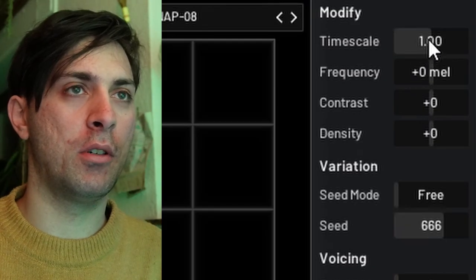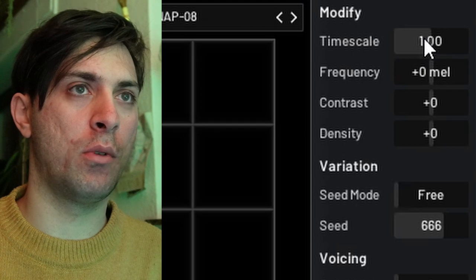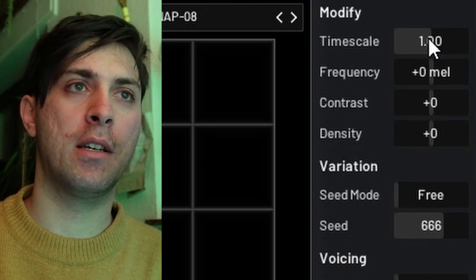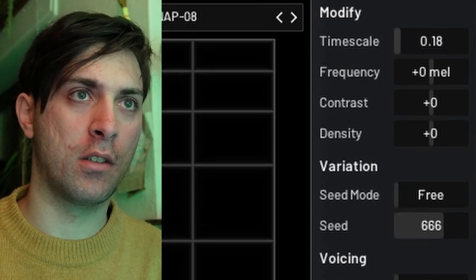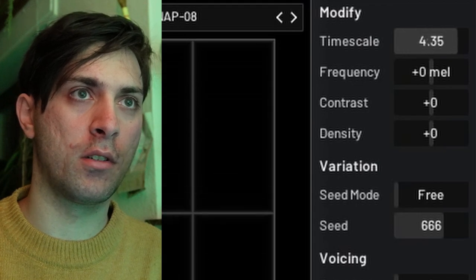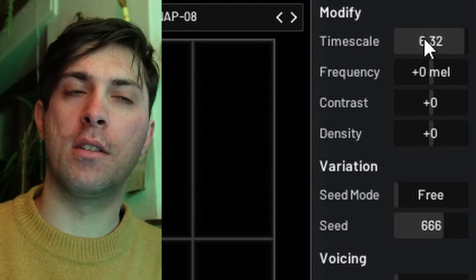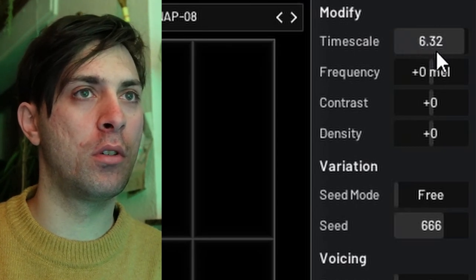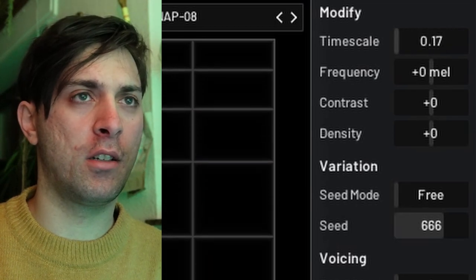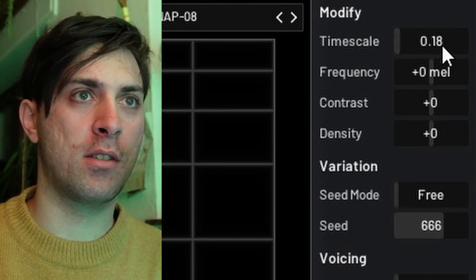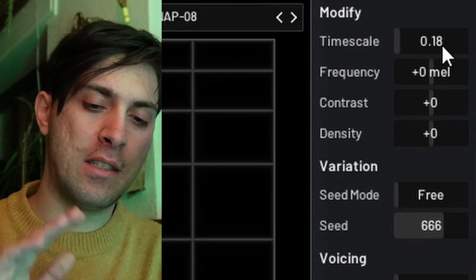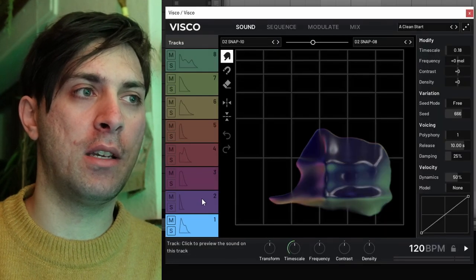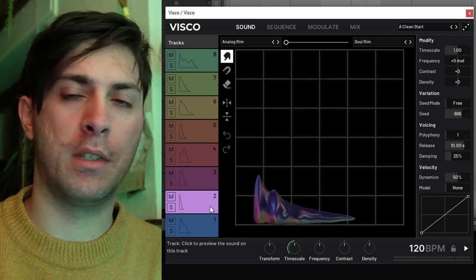And now let's talk a little bit about these parameters here, okay? So we have timescale 1, which means that everything that happens in this sound has more or less the same timing than in the original sample. Can make it tighter or looser. This is already a super powerful tool, because when you are turning it up, it sounds more like something that is being played in a room, while this is more like a closed mic. So you can consider this to be some sort of control for the distance of the drums that you are designing. Let's keep it rather tight so that we have the other ones open for a little bit wider stuff.